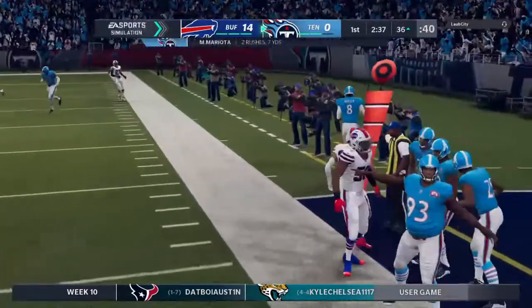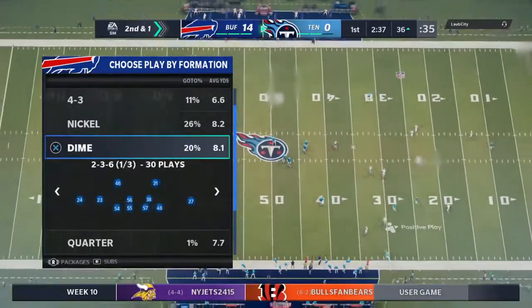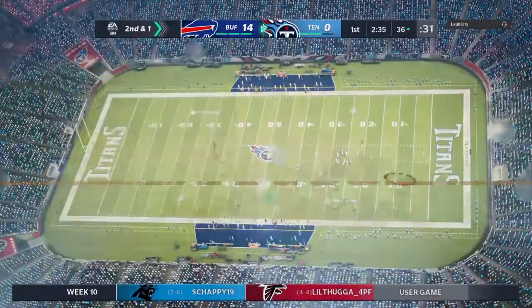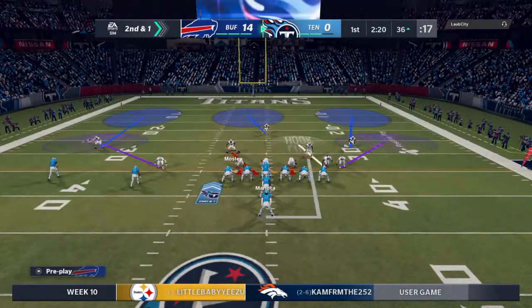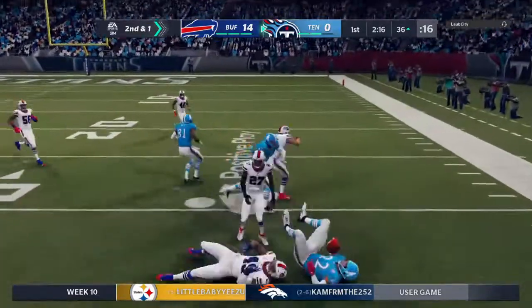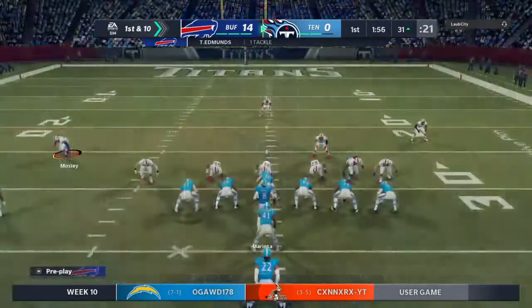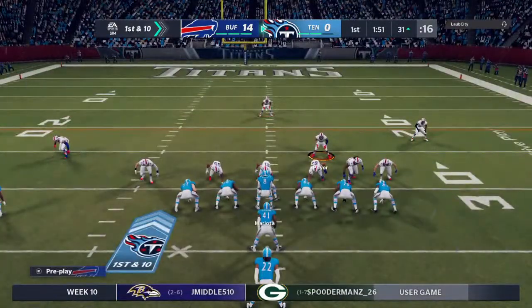Down double digits, and we talked about their game plan being both running and passing there. You're right. They're sticking to the game plan, get the ground game going. A lot of football left to be played. Brings up 2nd and a yard. They'll come up now on 2nd and a yard. Mariota gives to Henry. And he'll be close to a first down as the tackle made at the Bills' 31. 5 yards is the pickup there as that extends this drive. Line of scrimmage, the 31 now on 1st and 10.